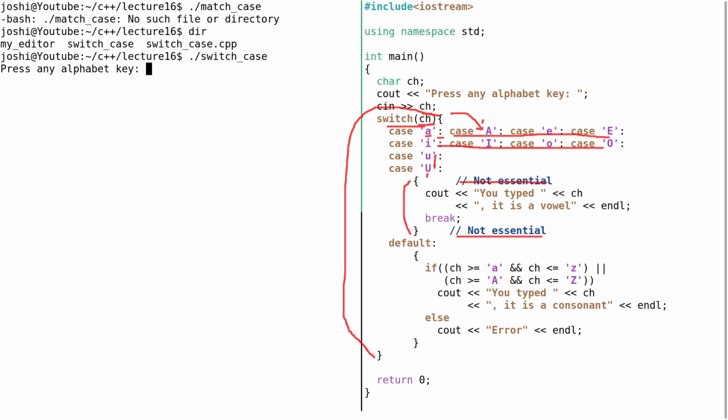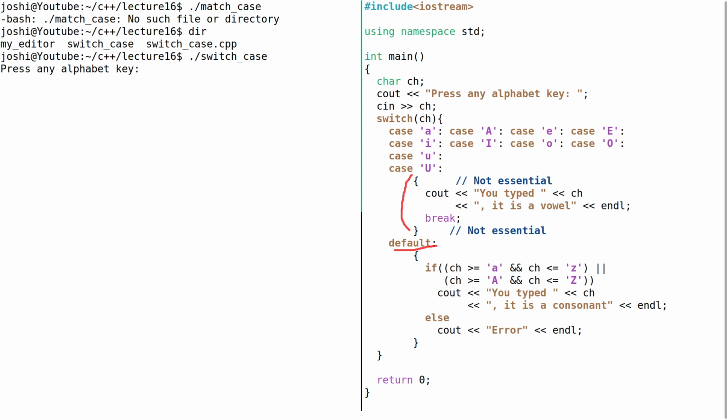Then it enters automatically into this block, no break, no break, no break. It means if you type any uppercase or lowercase letter A, E, I, O, U, which are vowels, this block of code would be executed. If none of those matches, then it enters the default block.